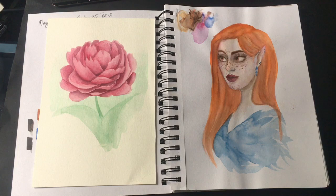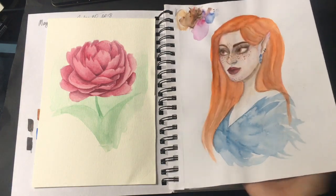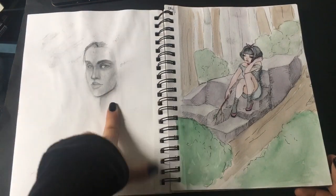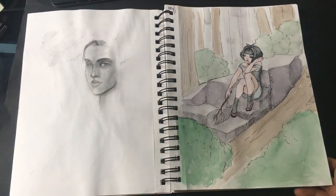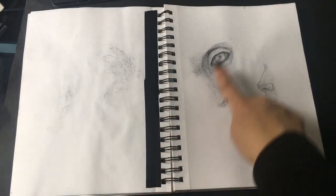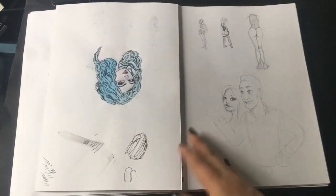So this was supposed to be a peony, but it turned out to be a weird cabbage. And some generic lady portrait. Some more. I don't really work in graphite too much, so I was trying things out. Now the girl. This was me trying to do some portrait studies.